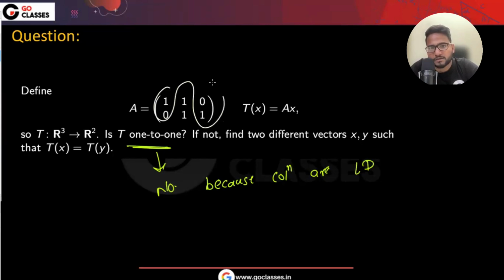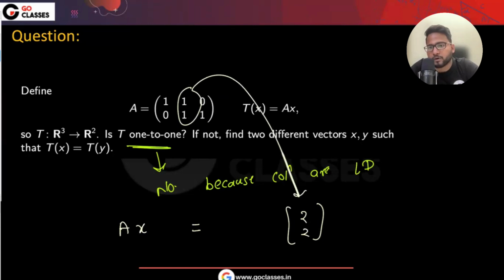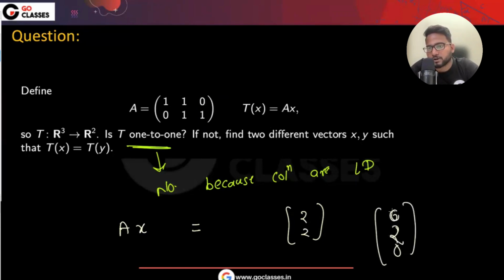I think this is forming the basis. You can take maybe 2, 2, right? If you take 2, 2, can you tell me the multiple solutions of x? See, 2, 2 is just a multiple of this. So maybe you can say 0 to 0. This is the solution, right? 0 to 0 is a solution because it is directly a multiple of this. And also this can be obtained like this, right? So you can say 202, 202, right? These are the two solutions of 2, 2.